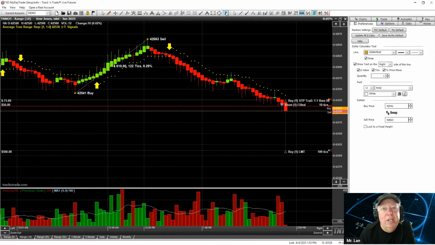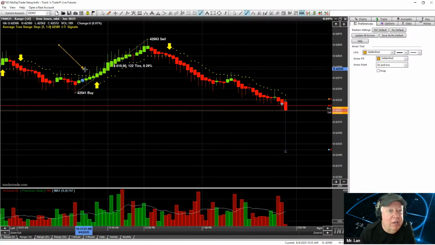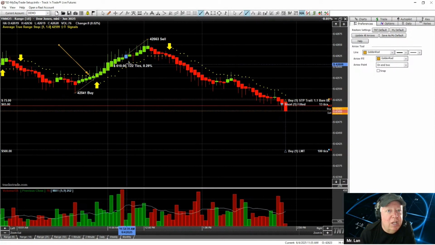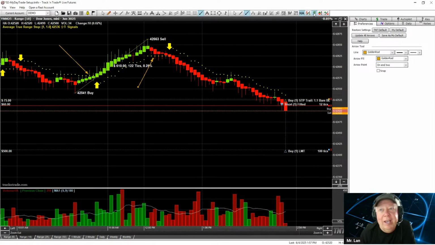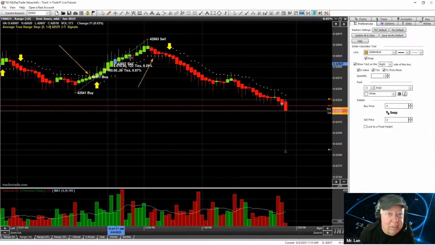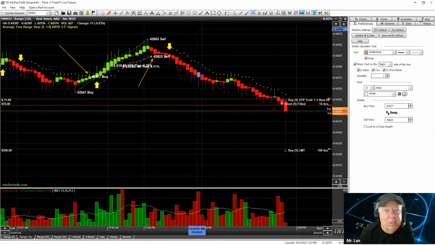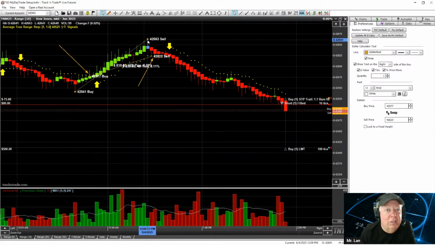So all you can do is get in where you get in. You can get in right here when it crosses those little yellow dots. That's your entry point, and then you trail up on your trailing stop until you get out, which is your exit point, right here. So that is from here to here. That's your profit box.